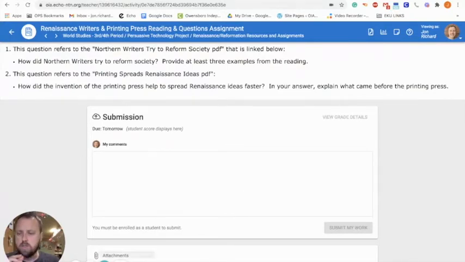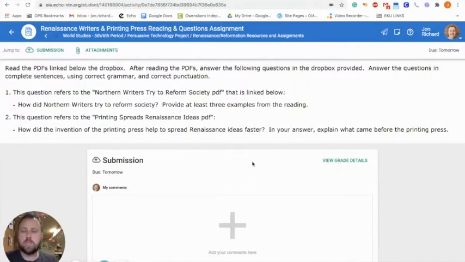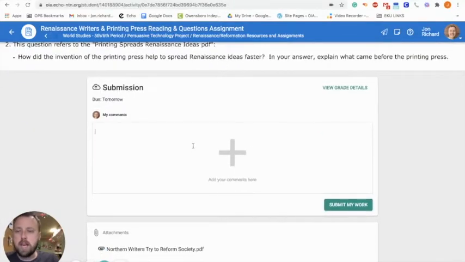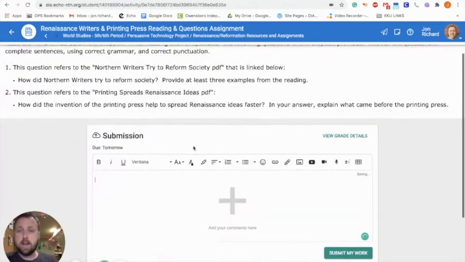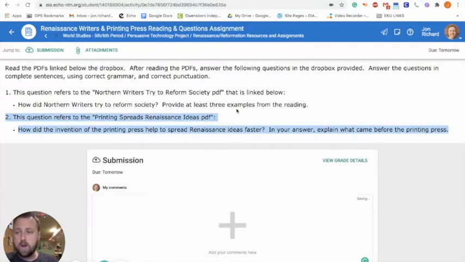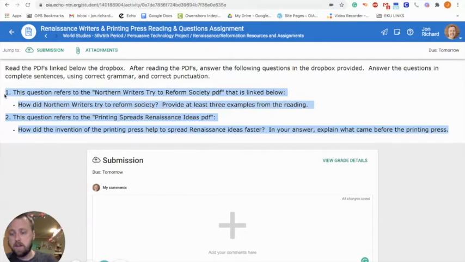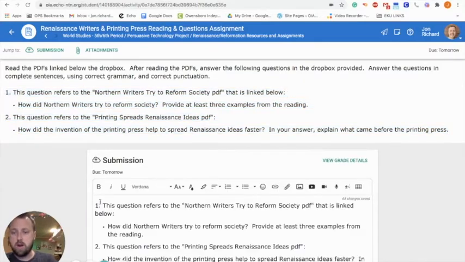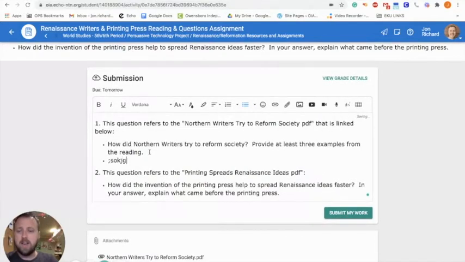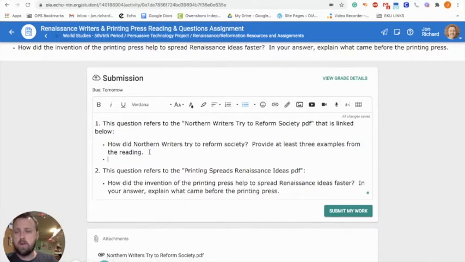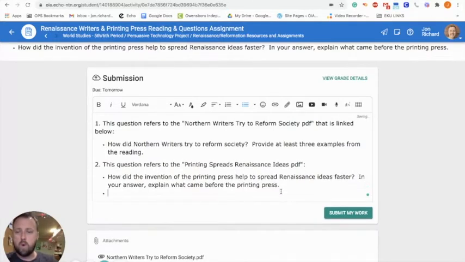Hold on, I'm going to switch over to student mode. Hold on just a second. All right, so I switched it to student mode. But see, I can type right into the Dropbox. What I'm going to do as a student is I'm going to take these questions, which are right here, and I'm going to copy and paste them into my Dropbox. That way, I can just type right here, and I can hit enter here, and I can type my answers right below the question, and I don't have to keep scrolling up and whatnot, okay?